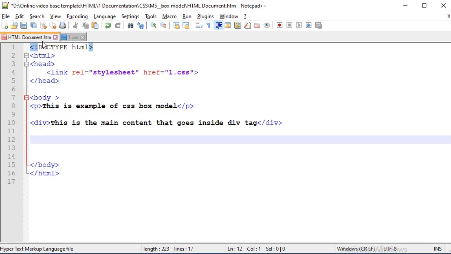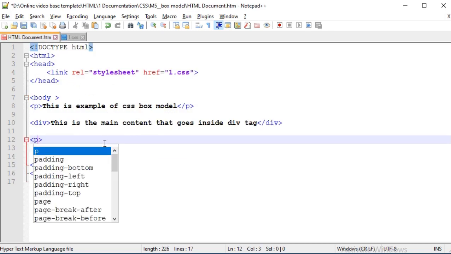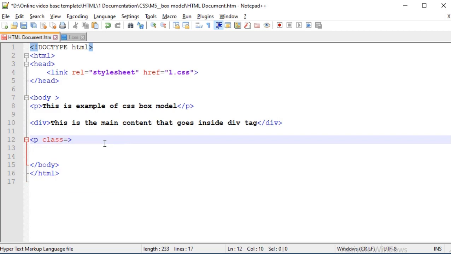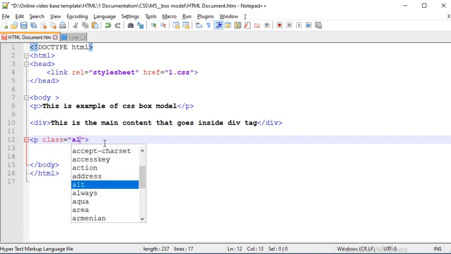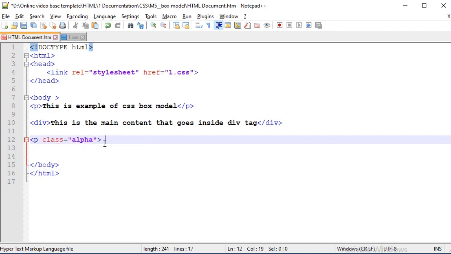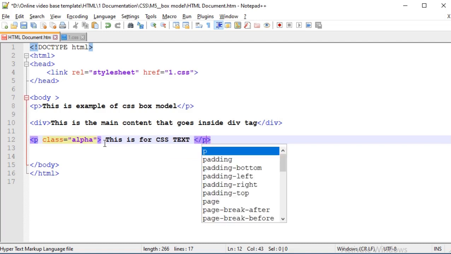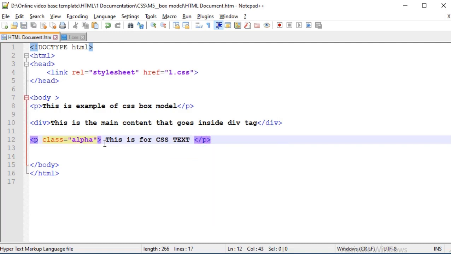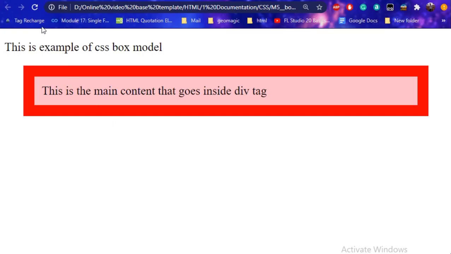We'll save this and write a new paragraph with class equals alpha. This is for CSS text. We save this, closing the p. Let's see how it comes.